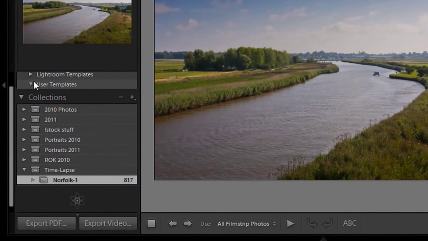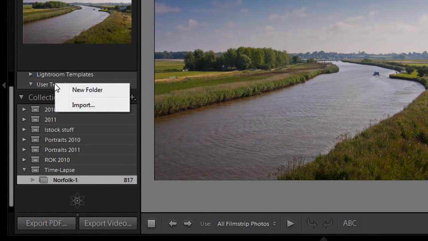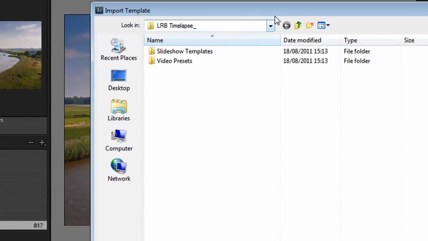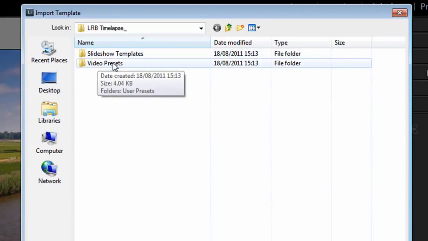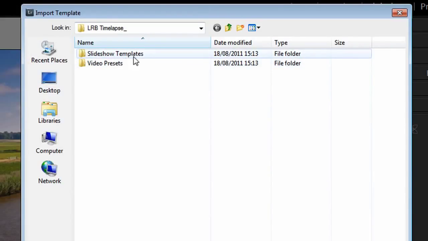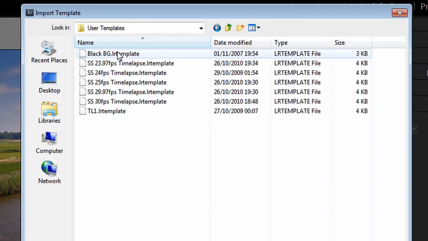Then in Lightroom, if you come to the word user template here, right click that, choose import, and go find the folder that you've just downloaded and unzipped, and you'll find video presets, which I don't need, slideshow templates, which I do need, user templates, and you'll find all of these user templates that Sean has shared with the world very generously.